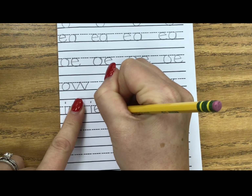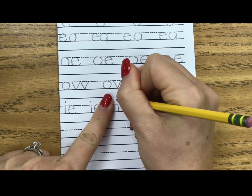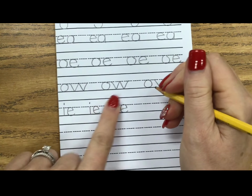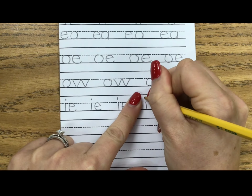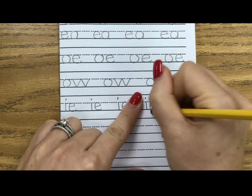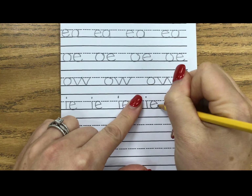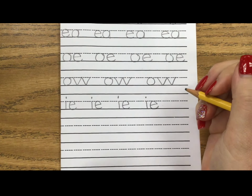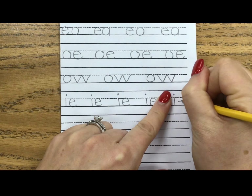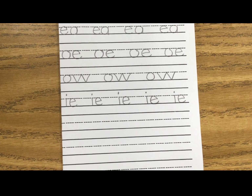I-E says E-I. Say it with me. I-E says E-I. I-E. Oop. That E's hanging down a little bit. Let me fix that. I-E says E-I. One more time. I-E says E-I.